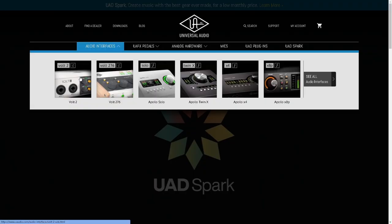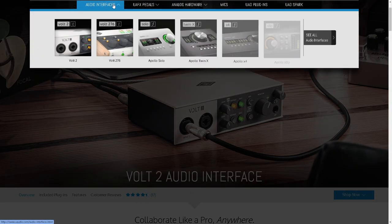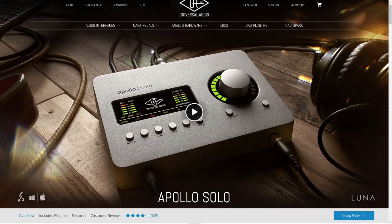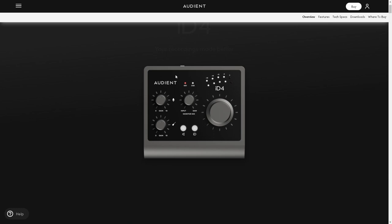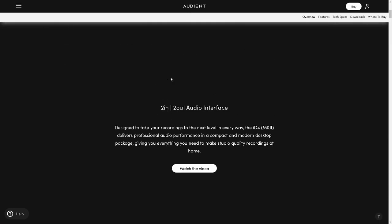On the other hand, when you've got some more money to spend, well, you can go fancy. You can choose, for example, Universal Audio Vault or Apollo units, which sound great, are equipped with cool DSP functions and cool UAD plugins. Another option I would seriously consider is called Audient, my friends. And these are amazingly sounding, very high quality units that are also not the most expensive ones. So yes, take a look at Audient too.